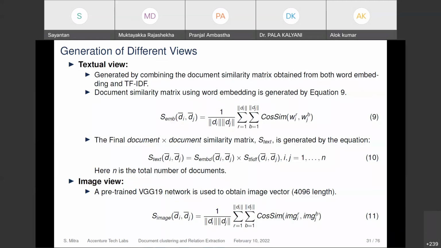If I want to find the distance between them, I first find the cosine similarity between the two different documents using these word vectors, and ultimately come up with a cosine similarity matrix where document D1 has this similarity with document D2, and this similarity with document D3. So ultimately, using word embeddings, we are generating a document cross document similarity matrix. Again, we get a similarity matrix of document cross document using TF-IDF.